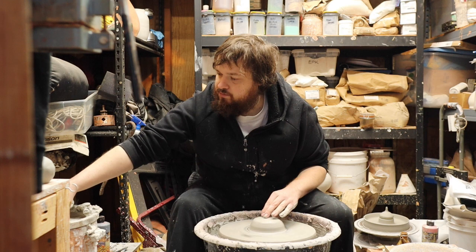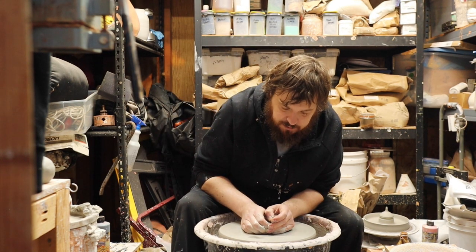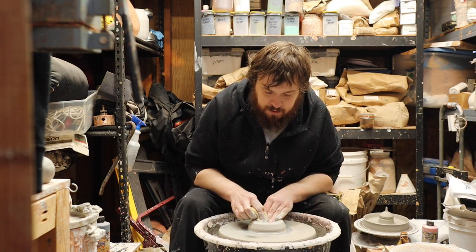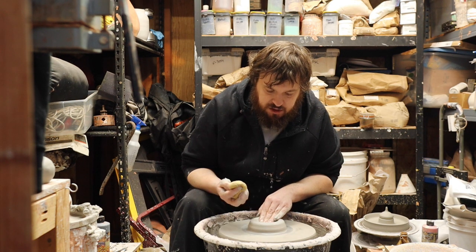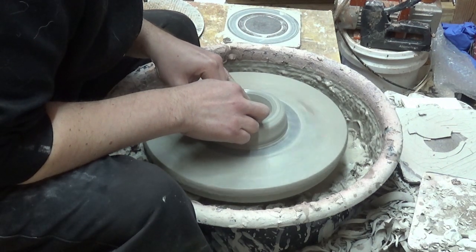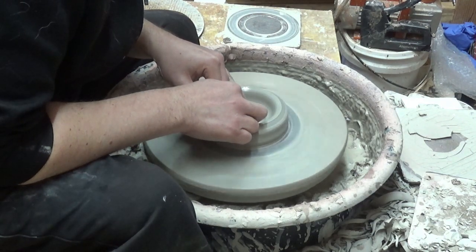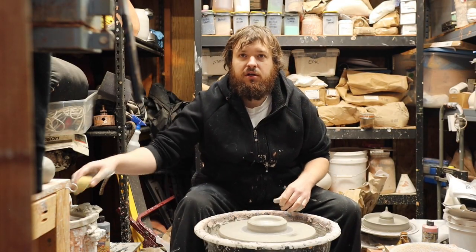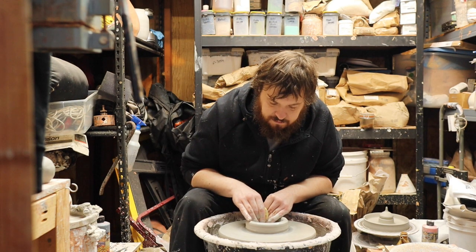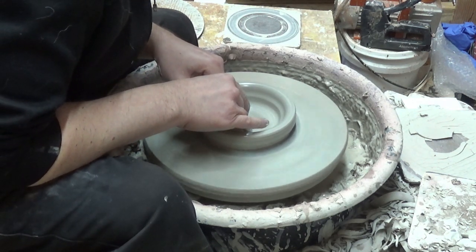And open a little flatter. Just using the sponge for moisture and my fingers to open. And open pretty close to the bottom there. These don't get trimmed, so you know, a little less than 1/4 inch. Just open it up to your desired width there.